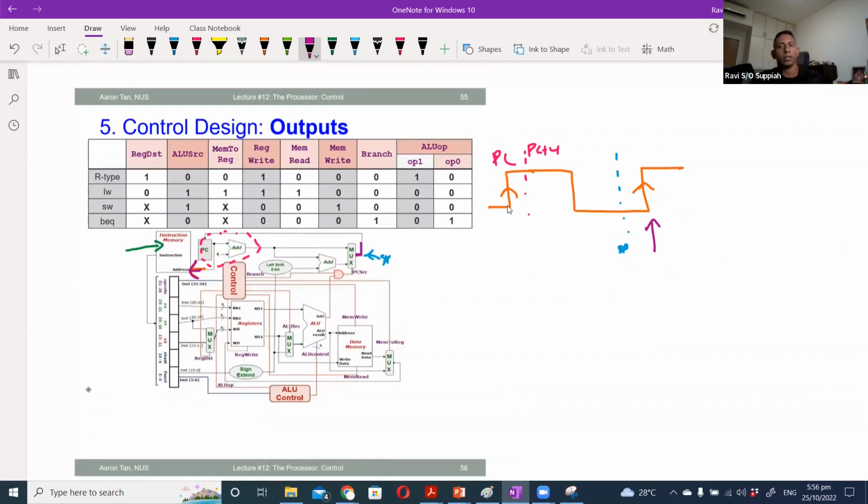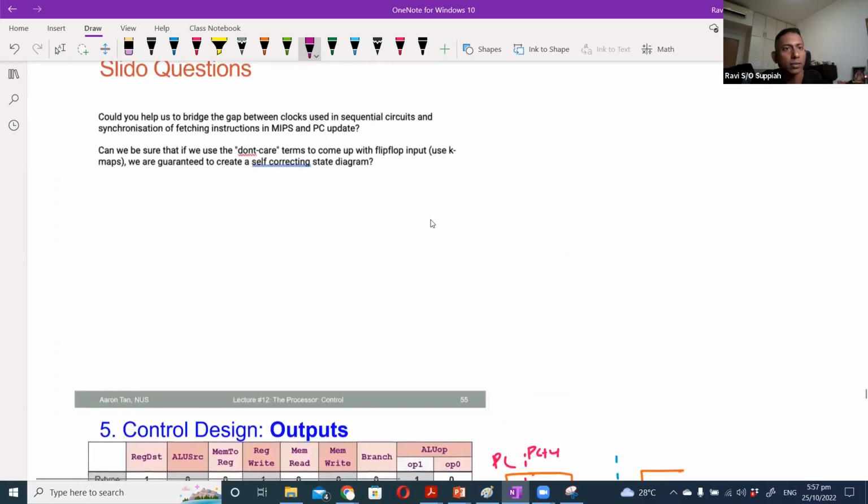So this is actually leading up to what you're currently learning now, the pipelining. The whole idea is this works, but it's of course not so efficient, because you waste a lot of time for the whole processor to finish one instruction before you can fetch the next instruction. That is where the pipelining architecture, which you are currently learning now, will help to improve your throughput tremendously. I think we'll discuss that more next session. So that is how you can relate synchronization and so on.